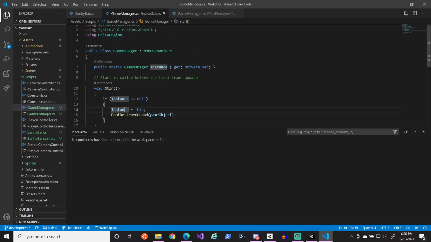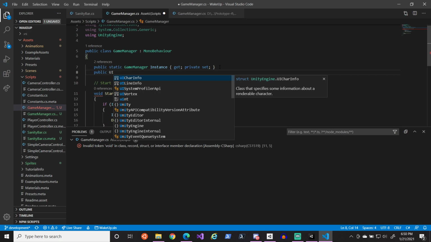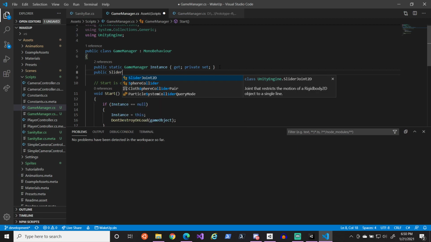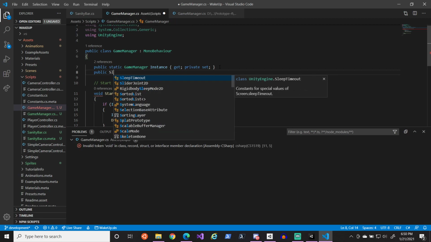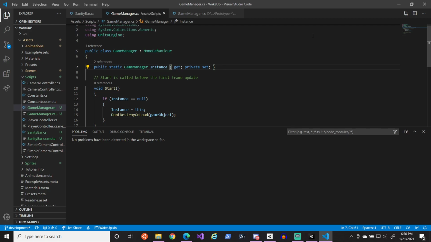So what's next? Right, here we go. I assume we can start to put some basic variables that might be needed, right? So maybe a max health, work UI. Hold on, let me think about this. Wait, before we get back into the slider, can we make sure that this game manager works? Oh yeah, sure.